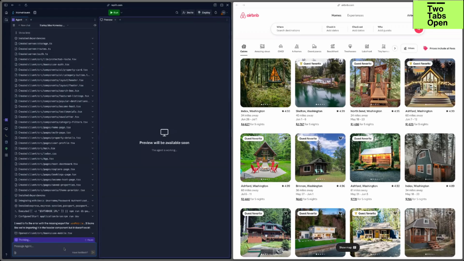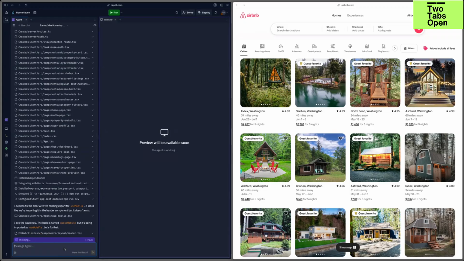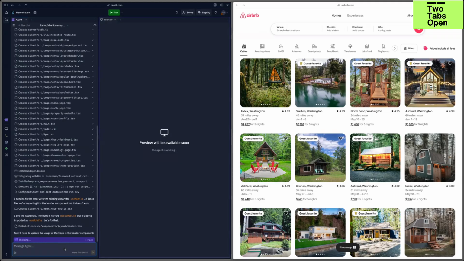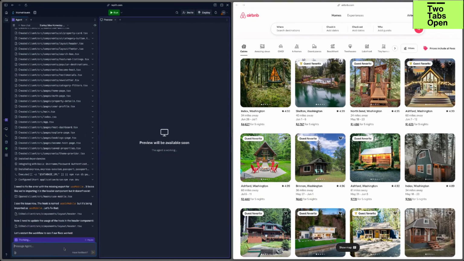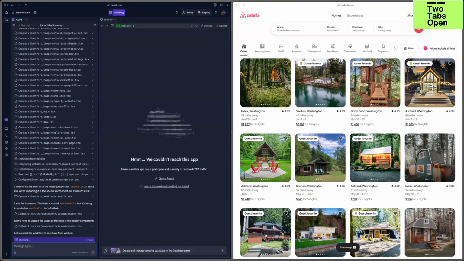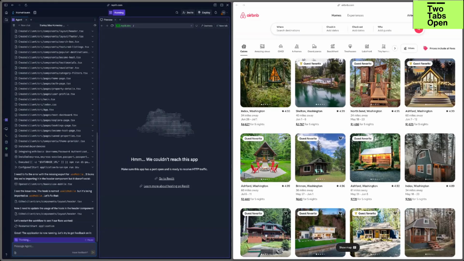they seem to encourage you to do that, given how long it takes to build stuff here. Now they are being very thorough and building a lot of pages, so I have to give them that. But it does seem like this experience is definitely more for mobile, where you can just open up the app, put in a couple prompts, come back to it later. It notifies you. You come back, you review it on your phone, and pretty much give your inputs again, and it goes off for another 15 minutes.